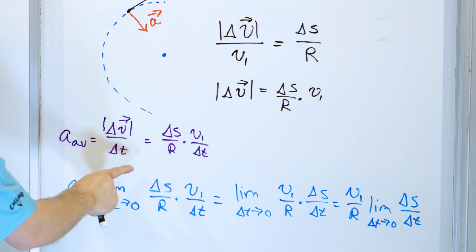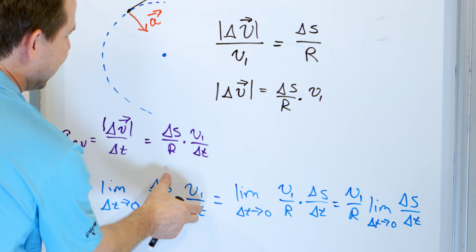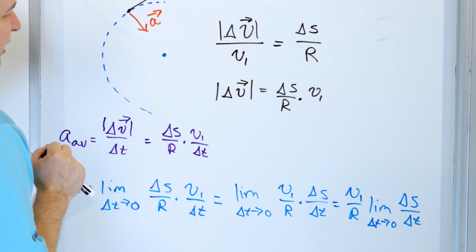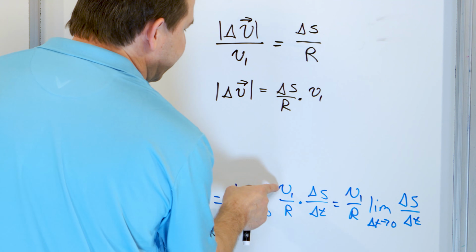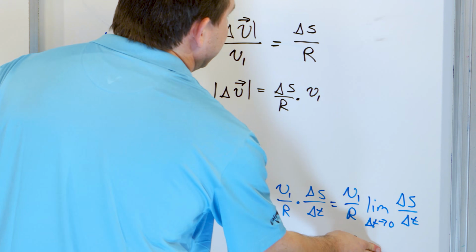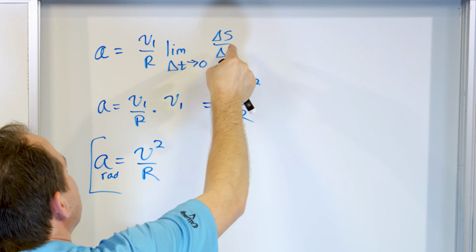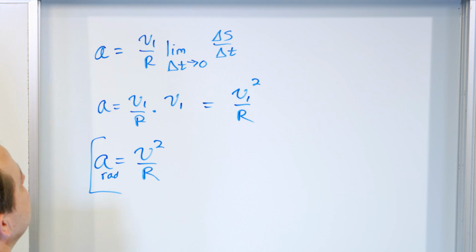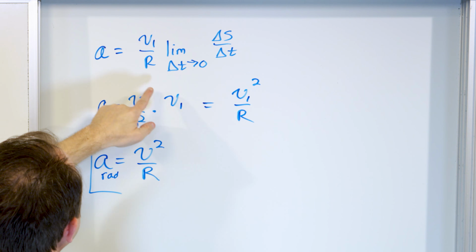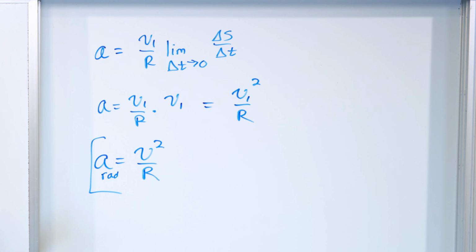Now we have to shrink the two points together and make time go to 0 to get the instantaneous acceleration. So we take the limit as this time gets shrunk down, and we want to group these two terms together, the ones that change. So we put these two terms together and these two terms together because these are the only ones that change. The distance between the points and the time changes; the velocity of the particle and the radius don't change, so we can pull them out. And then we're left with this expression. But then we go back to our drawing and realize that the limit, as time gets close to 0, of the change in the distance between the points divided by the time elapsed is just the velocity of the particle anyway, so it's another V1. So V1 squared over R, and the velocities all around the circle are all the same, so we just call it V squared over R.